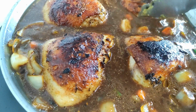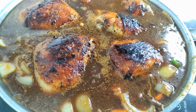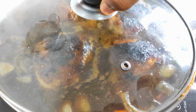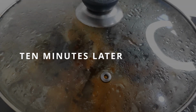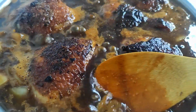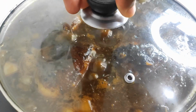This is hands down one of my favorite dishes, both to have and to make. And we have a bit of resting juices from the chicken, so I'm adding that back too. No sin in that. Next, I'm going to cover and leave on medium-low heat to simmer. Nice. The flavors are really coming together and this smells so damn good. This is almost ready. The chicken is cooked, but the sauce needs to reduce and concentrate a bit more. This is why legs and thighs are great, because you can worry less about overcooking and getting dry, trashy chicken.